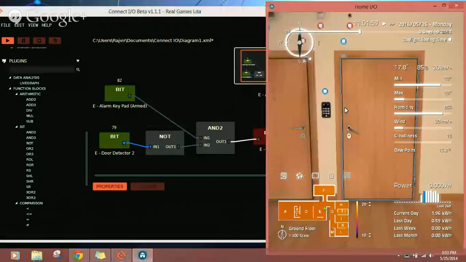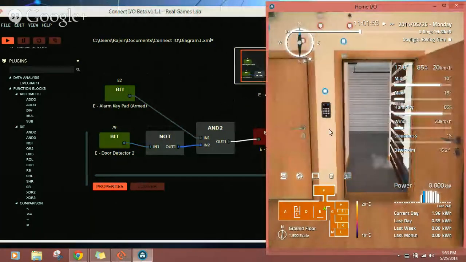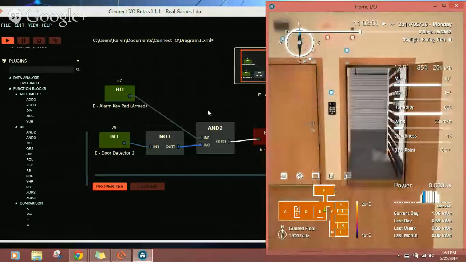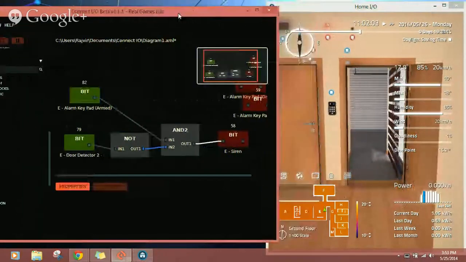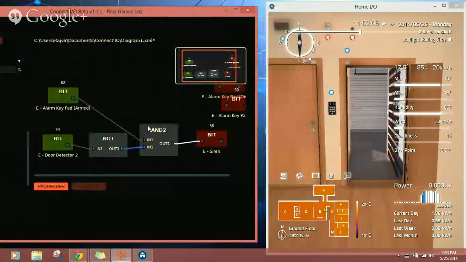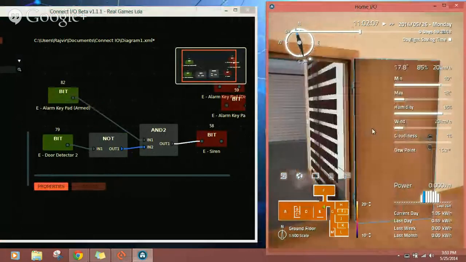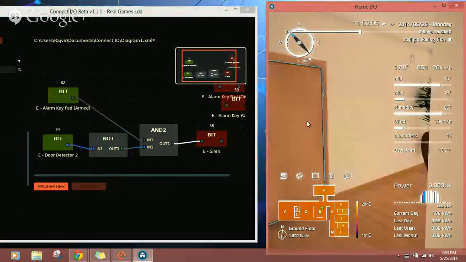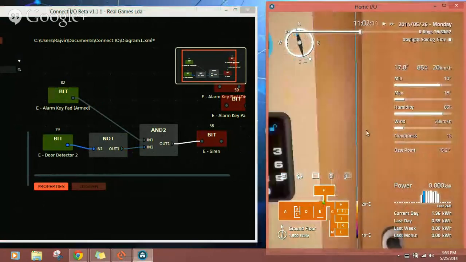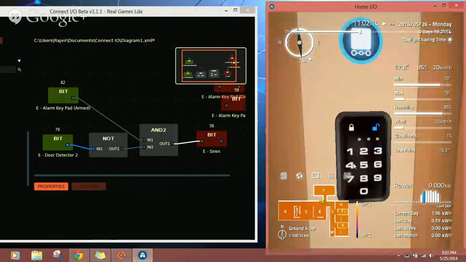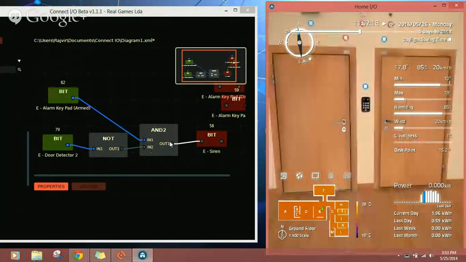Now, right now it's not secure. I open the gate. So what happens? The AND gate has one input, but the output is not turning on because in an AND gate we need two inputs to be on. So what we can do here is close the door again. Now let's secure the gate, secure the home, 1, 2, 3, 4. Now this is armed and we have an AND gate.